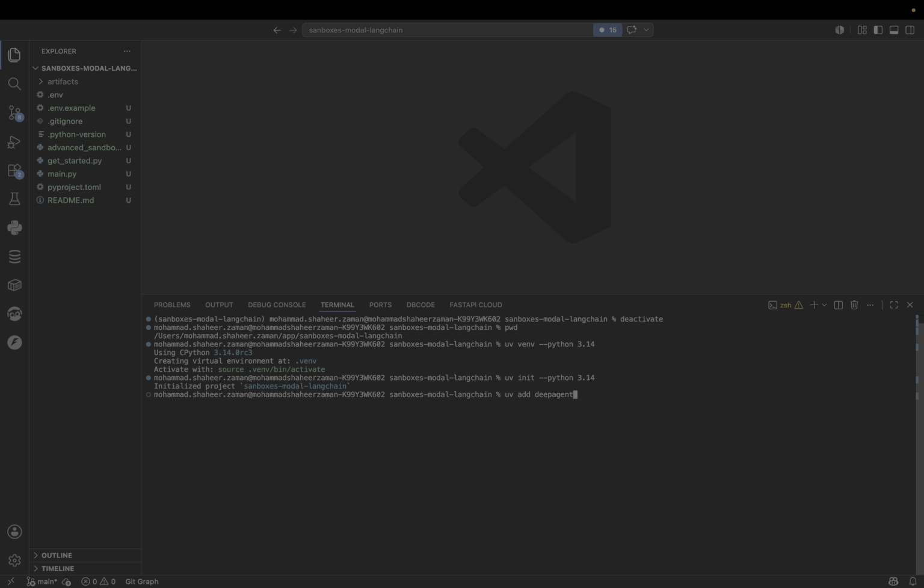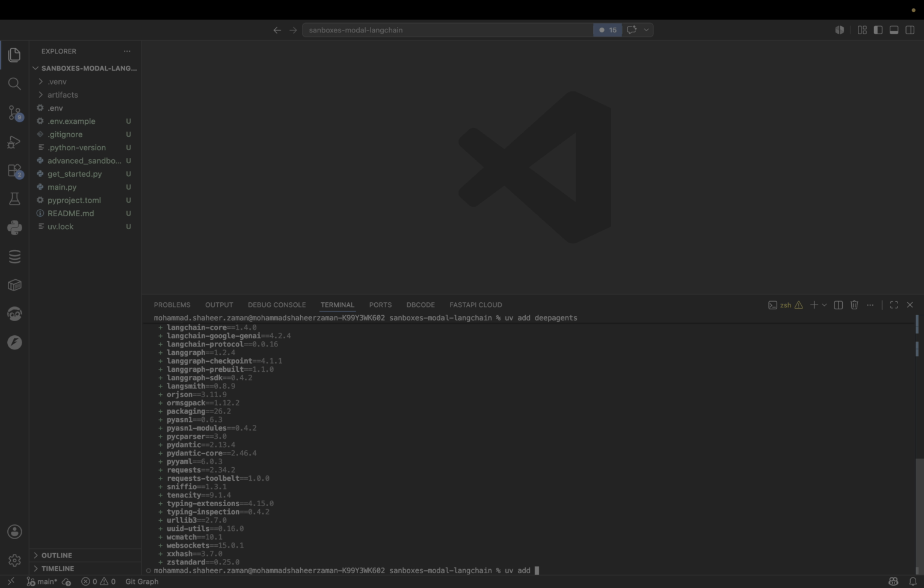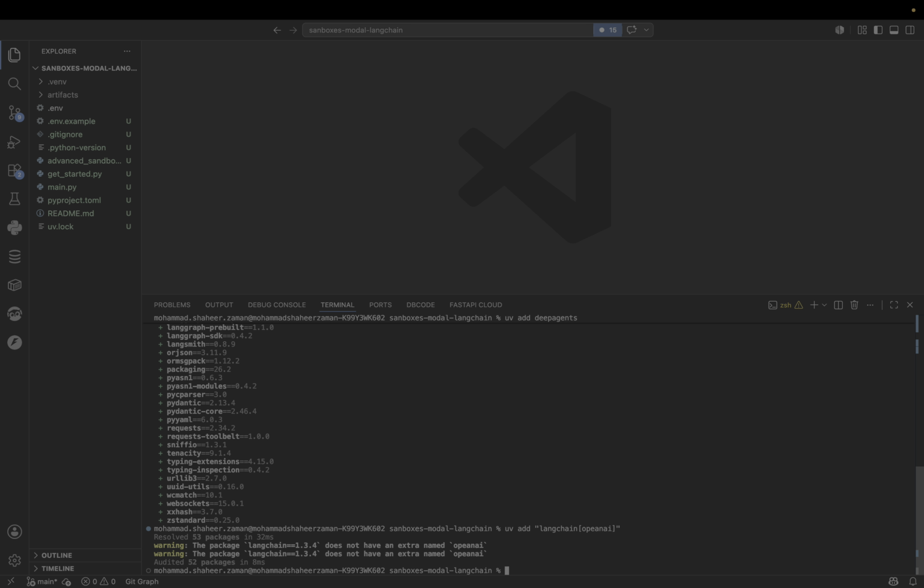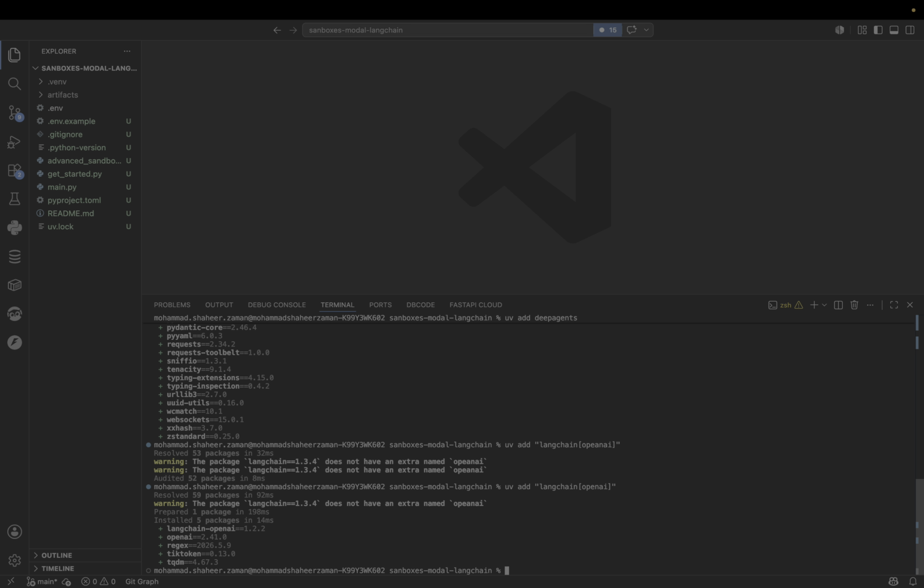We'll use Deepagents, so let me add that, and then we'll use Langchain with OpenAI. I also need the Modal SDK. Modal is a managed service which provides sandboxes.